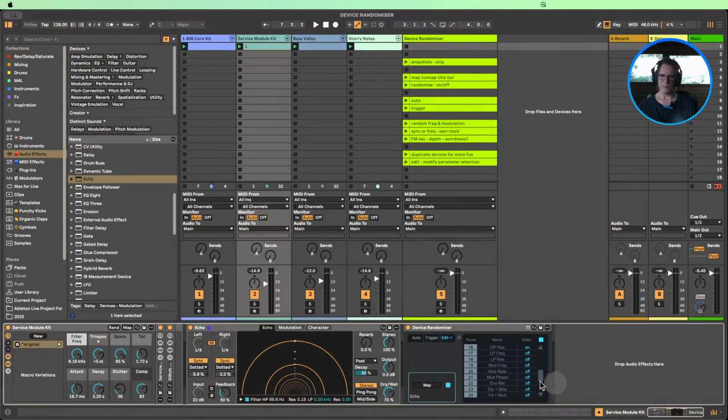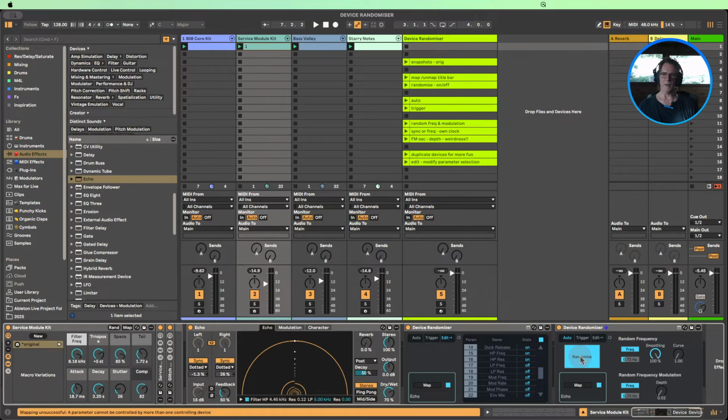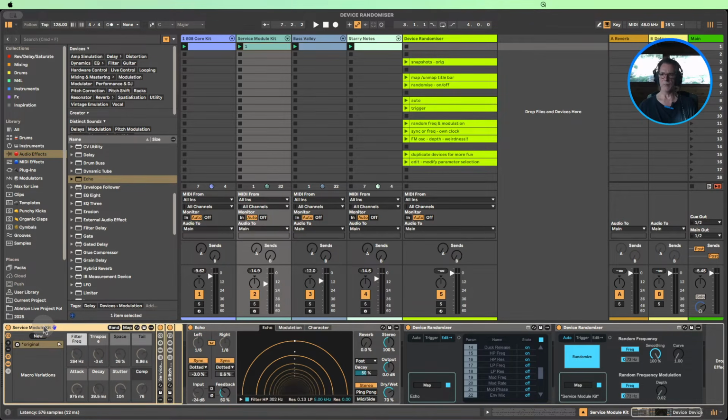And I think it seems that you've got a limit of like 16 possible. So once you start adding more, it will turn off some of the 16 that's already mapped by default. So that's something to keep in mind here. But there's nothing stopping you from adding more device randomizers and making them do, like this one's now doing the echo. So if we added another one and we made that one be mapped to the instrument, now we've got 2 sets of that, and that's pretty wild, to be honest. So I think this is fantastic personally, and there's a lot of creativity that can come from this.